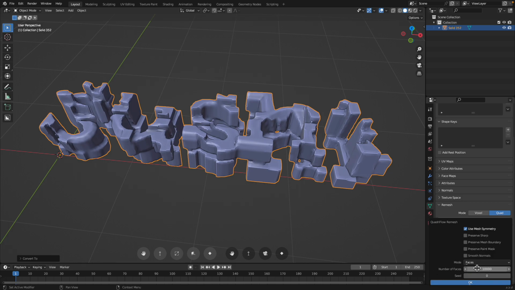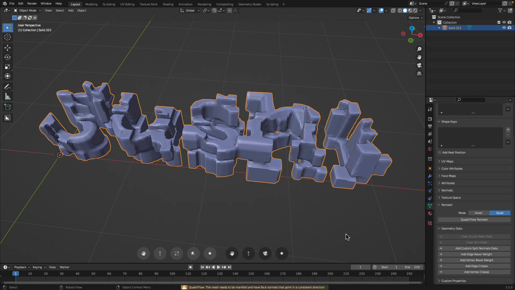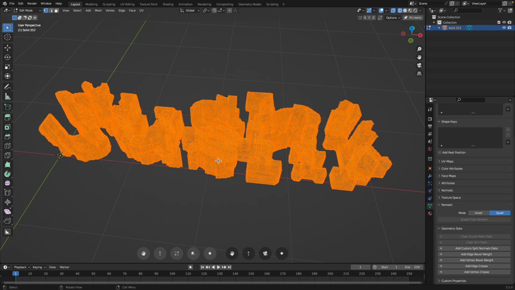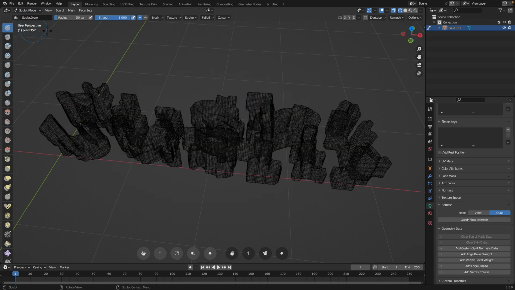Let's make it 10,000 faces. Hit OK. Oh, the mesh needs to be manifold and have a face. In that case, just use sculpt mode and remesh from here.